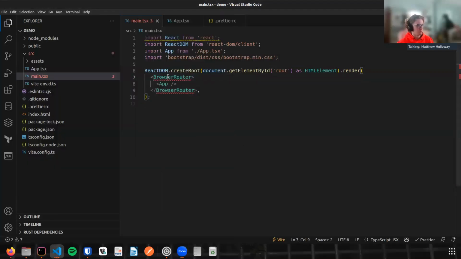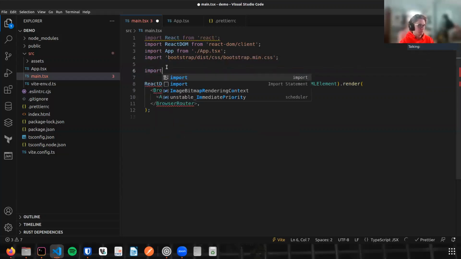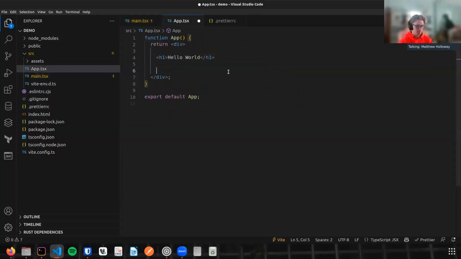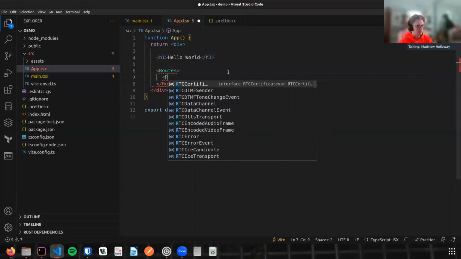Oh no. Import BrowserRouter. So then we have our router. So you have to wrap your app in the BrowserRouter. And then you come in here and then you create routes. And then each different route is a route.